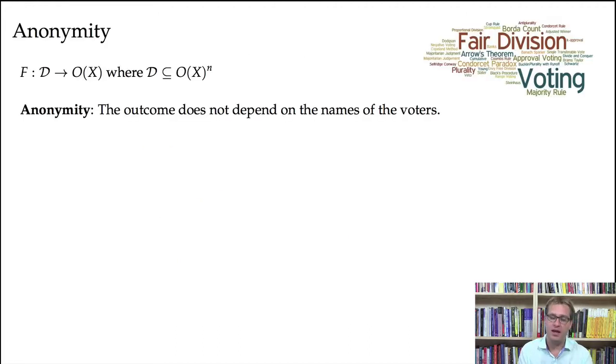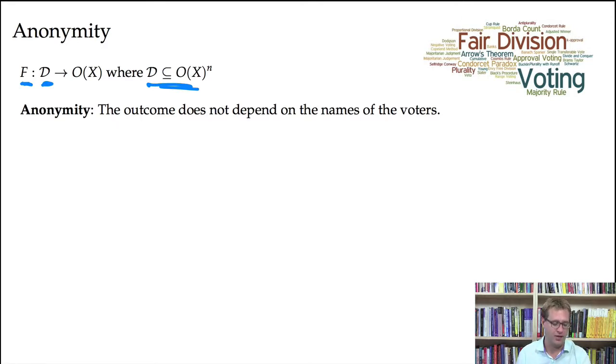Recall that a group decision-making method is just going to be some function from a domain of profiles to some ordering over the set of candidates. Now, I'm trying to be as general as possible. So we're not going to focus on linear orderings. Rather, we're going to focus on a more general setting where we just have reflexive and transitive orderings over the set of candidates. And D is just some arbitrary collection of profiles. So this is what our group decision-making method is. It's a function that associates to each profile in the domain some reflexive and transitive ordering over the set of candidates.